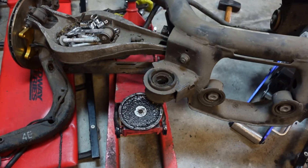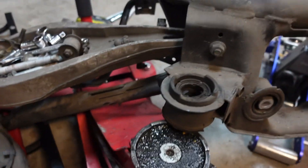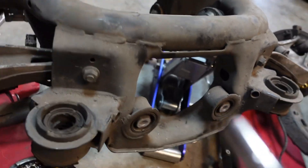I feel like this entire car has been one giant curse. This better be worth it. I just want to take this thing, sling it around a couple corners, drive it home. That's it. If the BMW gods could look at us now. The diff is out and I'm going to start burning this bushing out. Hopefully it does something — if not, it will just make my job much harder.